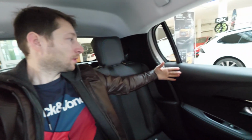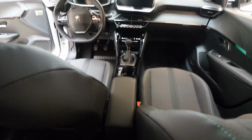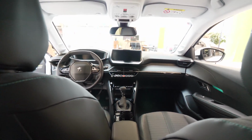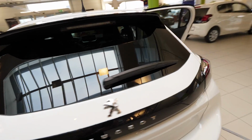Maybe two and one kid in the middle, but I still have plenty of space over my head, so it's quite impressive how much space you have there. But I don't think three people will be very comfortable here in the back. Maybe for short trips in the city it is perfect, but for longer trips, yeah, I don't recommend that. So yeah, let me go forward, guys. I think we go in the front to show you the rest of the car. The dashboard, my favorite part, it's in the back and it's in the front. You will see in a moment why.